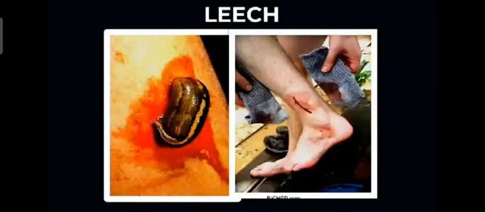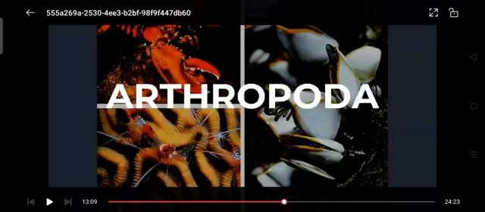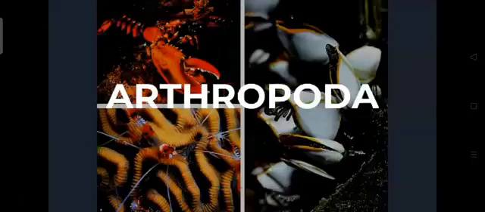So this is about the phylum Annelida, that is ringed worm. Now we'll move to the next phylum. Now we'll start with the largest phylum of kingdom Animalia. What's the name of that phylum? Yes, that is Arthropoda, which includes all the insects. So you know, insects you find on the land also, insects you will find in the water also, insects you will find in the air also. So everywhere you will find these animals. So only this is the largest phylum in the kingdom Animalia, that is Arthropoda.